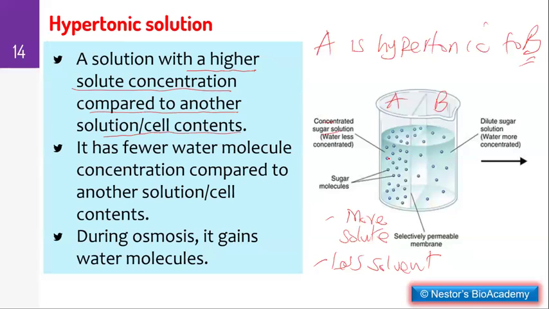And usually during osmosis, the hypertonic solution will always be the one that is gaining water. Let's remember, what was osmosis? It was movement of water molecules from a dilute solution to the concentrated solution. So a hypertonic solution actually is the solution that is comparatively concentrated in terms of solute concentration.